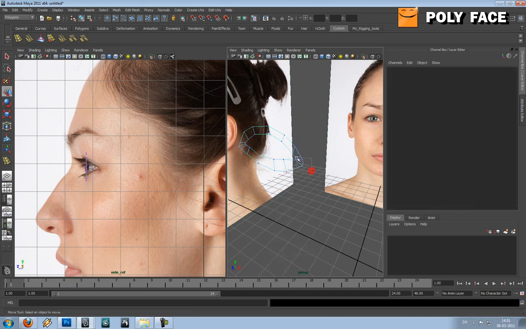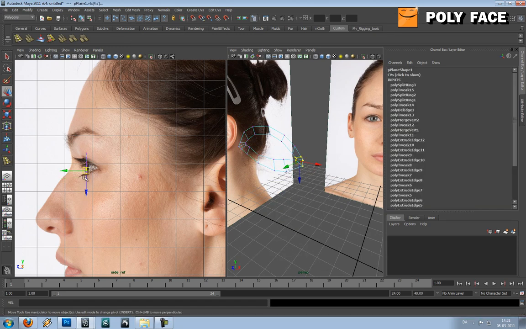So I'm just going to select these outer edges, and I'm going to press B to make soft selections. This shows the soft selection. If you hold down V and press left mouse button, you can scale how you want your selection to be. So mine is going to be like this, and I'm going to drag it down. I'm going to select the middle edges or vertices, and I'm going to pull them a bit out.